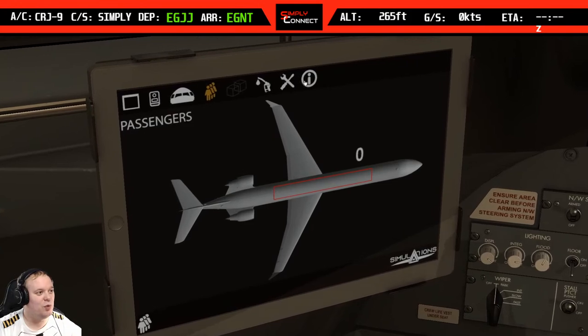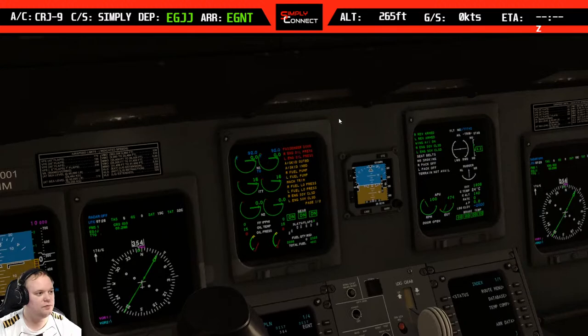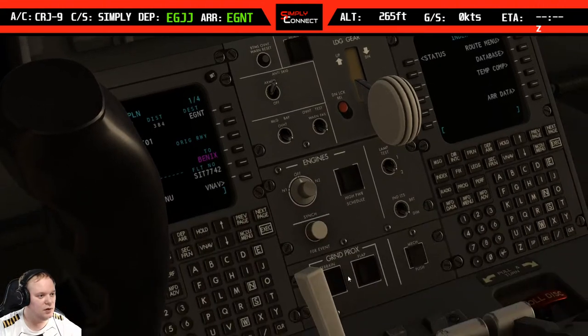Okay, so one problem is it's going to give me the wrong speeds here now. So it reckons we're going to V2 at 130. Okay, let's just load our takeoff speeds. Are they loaded in? They have. That's good. I suppose anti-skid can go to the arms. I think everything else is okay for the minute here, isn't it?